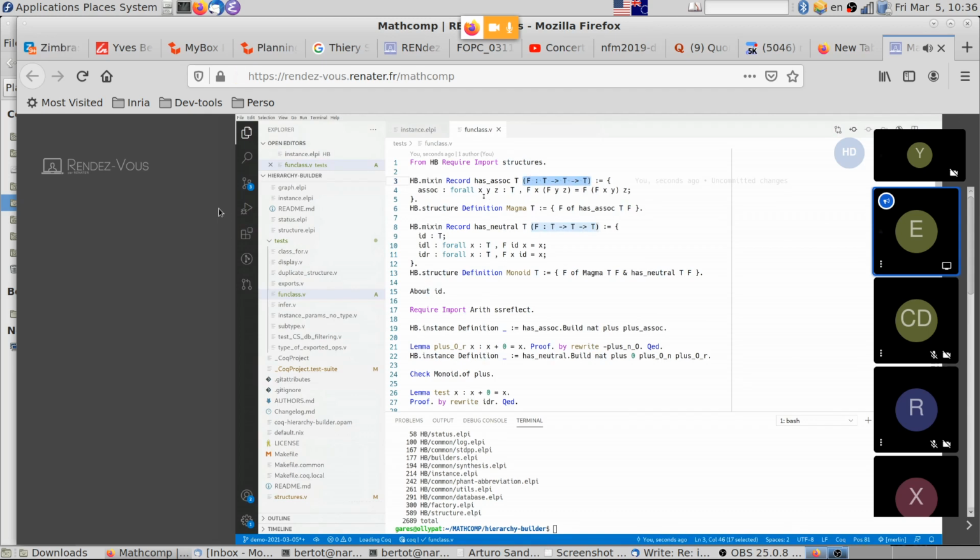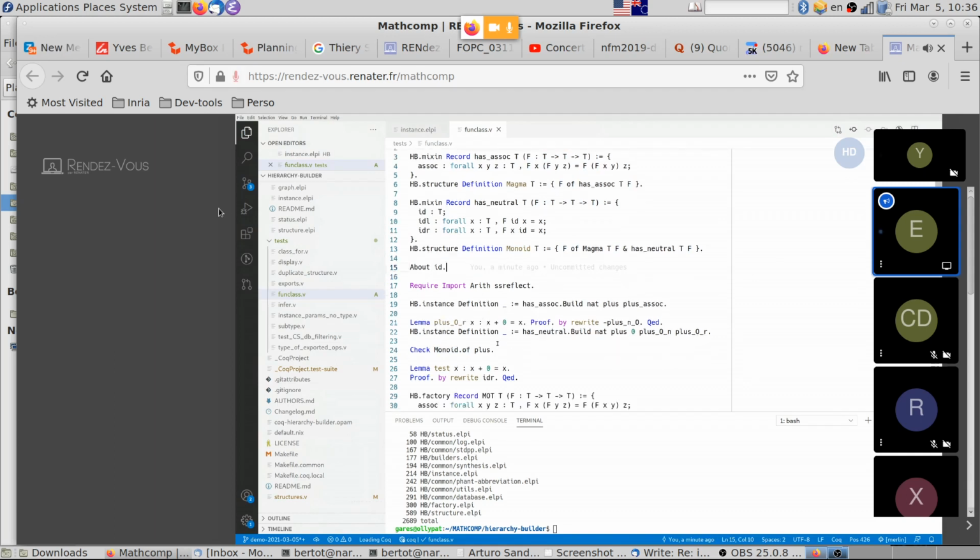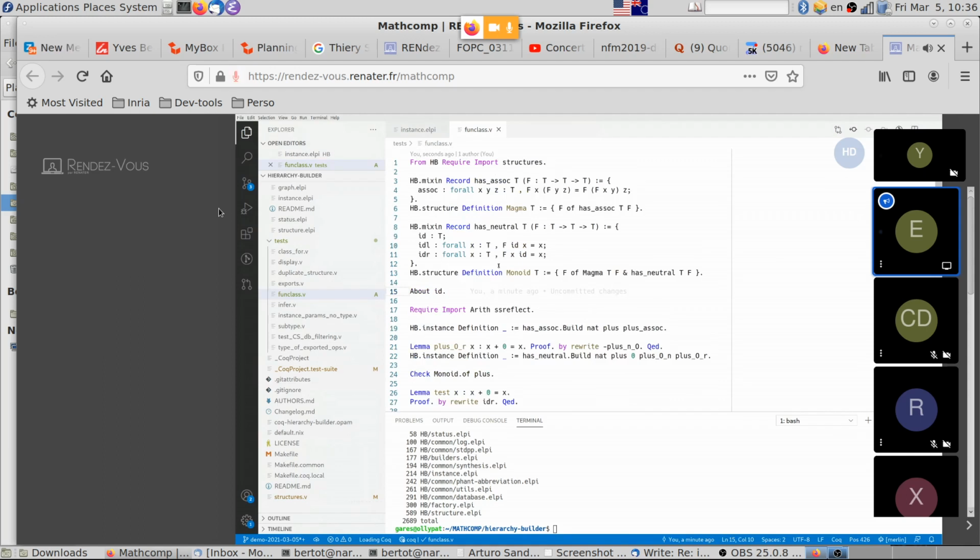And here I just wrote the associativity, and then another mixin about the function that says that it has a neutral element, and another structure that says that we finally have a monoid. So we have neutrals and associativity for this function symbol here. We can continue with some tests, but I think this would already be great if we can run that.